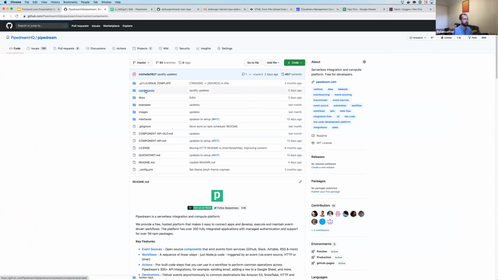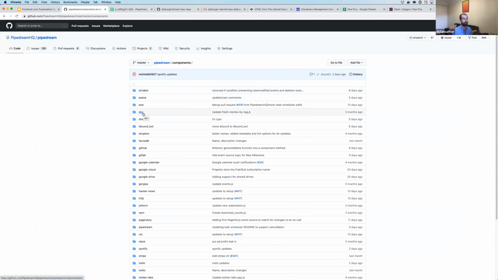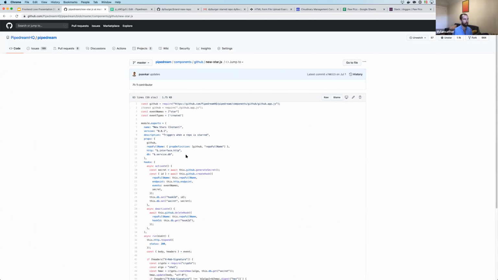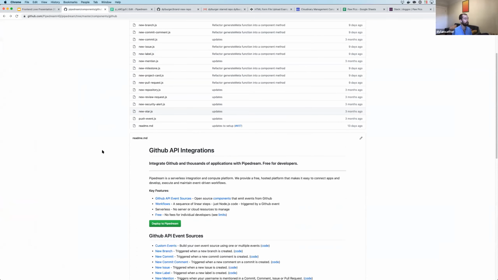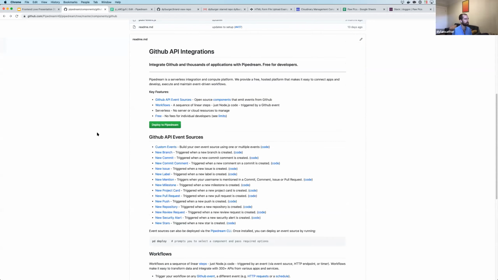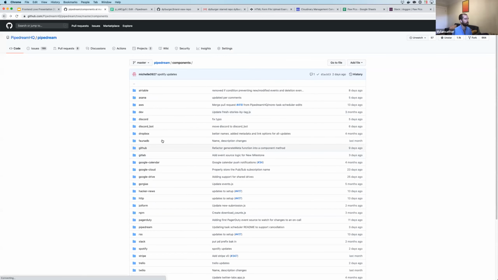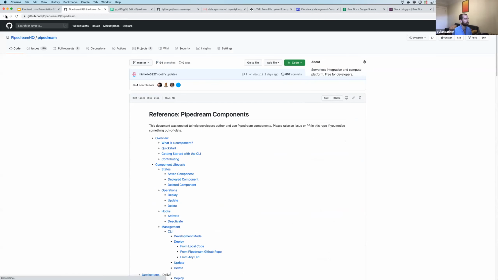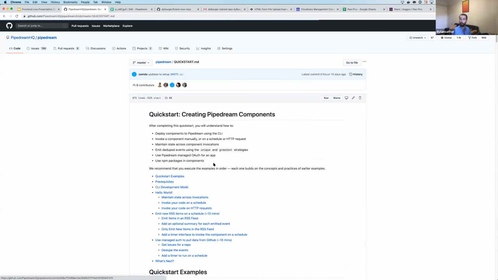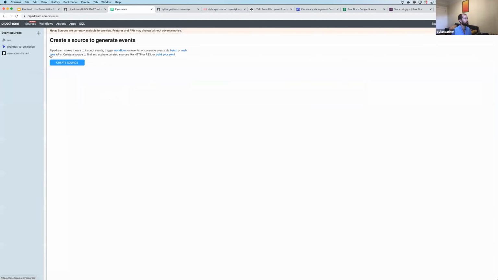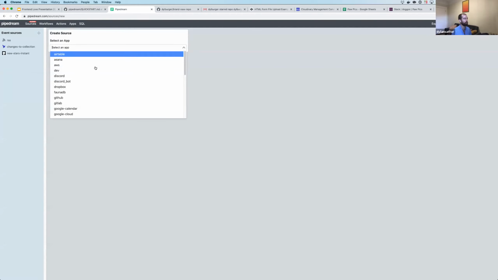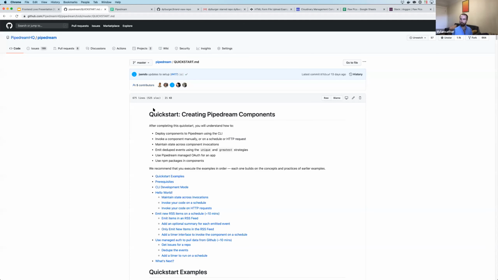Our components right now, again, are the event sources that I showed you earlier. So I can search GitHub, new star, and I'll find the code that I showed you for that GitHub star event source. But all of the event sources have nice readmes as well. Okay, so we try to document all this stuff quite well. You can take a look at the component API docs and our quick start for more about how to create your own event sources. So if you sign up for Pipedream and you create an event source and you notice that the app that you want to listen for new events from is not listed, you can go through the quick start and actually learn, well, how do I create an event source for this?